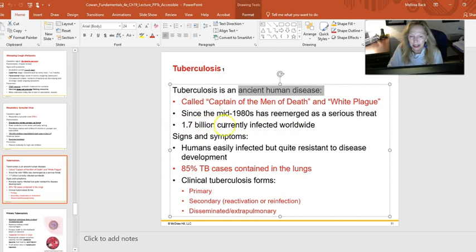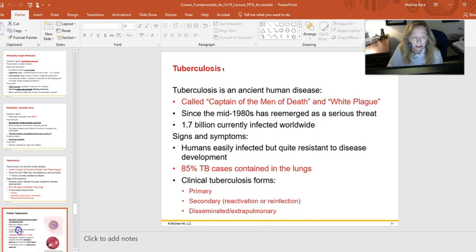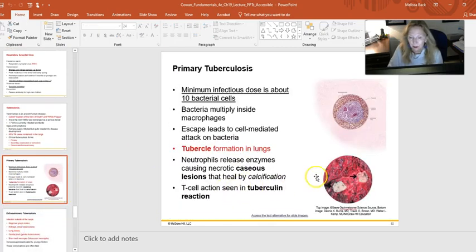You can certainly see how common it is and how many people are infected with this. As far as the worldwide population goes, it is very, very common. Most are in the lungs, but this can be a reactive primary disease, a secondary, and then a disseminated infection outside of the lung. Anyway, it has a significant mortality rate if left untreated. There is a vaccine for this that the United States has not taken on.